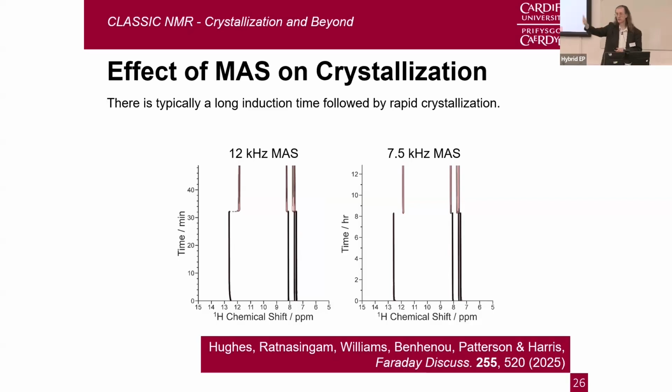And within 1 or 2 scans, the crystallization is done. So it's a very, very fast crystallization after a long lag time. But look at the time scales. At 12 kilohertz, crystallization happened at about 32 minutes. At 7.5 kilohertz, it happened at about 8.5 hours. So we've got a drastic change in the duration of this lag time before crystallization happens.